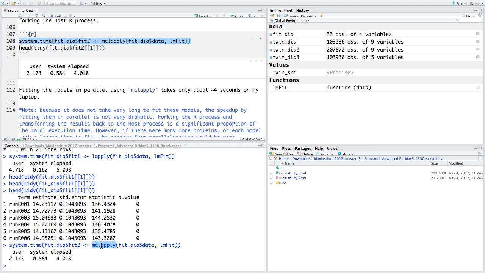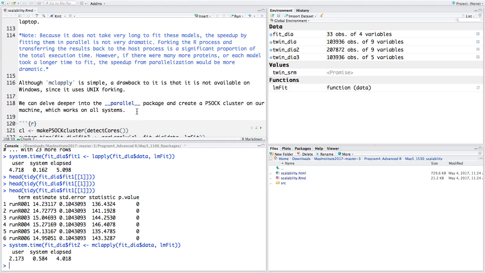in parallel. Now, I believe it'll default to just using 4 cores. So it'll just create 4 additional R processes and recycle them as necessary as things complete. And we can see that in this case, it only saves about a second of time because originally running it sequentially only took about 5 seconds. So there's going to be a certain amount of overhead that it takes to actually create those additional R sessions, send the subsets of data to those R sessions, and then get the data back after the results are returned from each of the parallel R sessions.